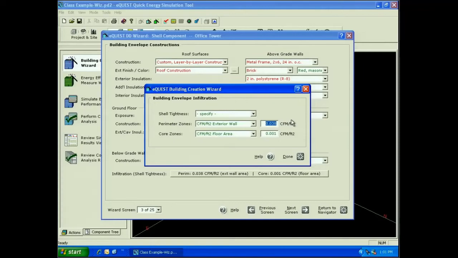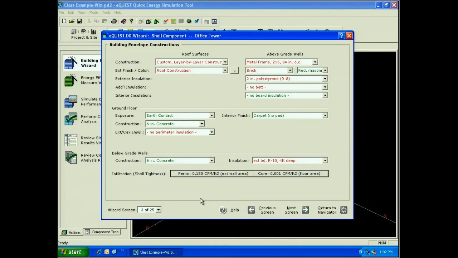So let's enter 0.15. And for the core zones, we'll leave a little bit in there. That'll account for roof penetrations and leakiness to that. So we'll click Done. And that's it for the screen on building envelope constructions.